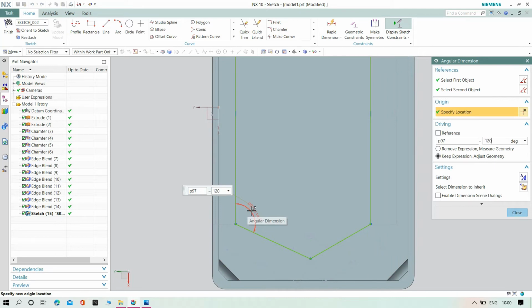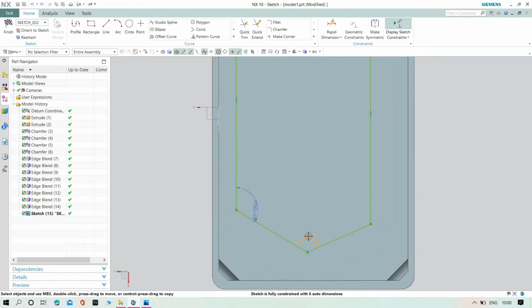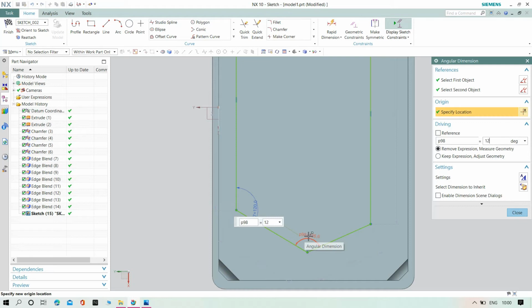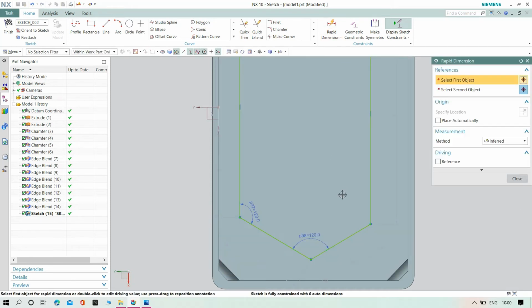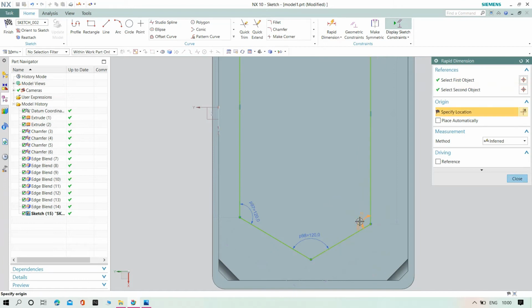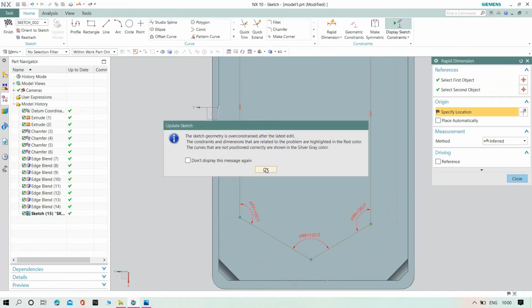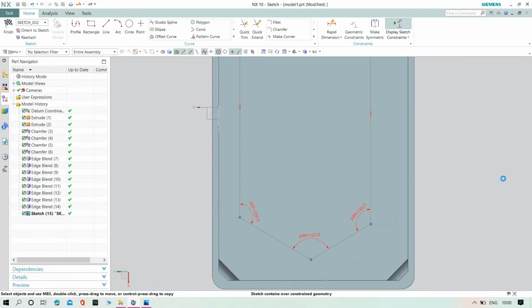And here put an angle of 120, and this also make it 120, and then it is automatically 120.